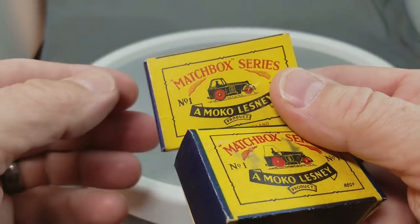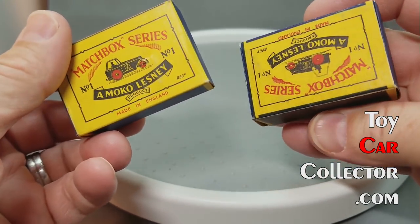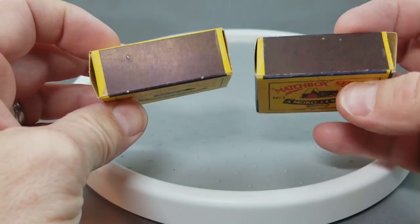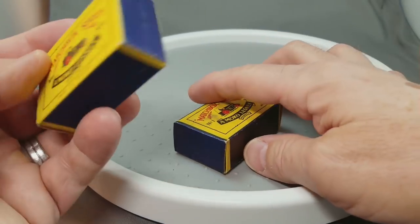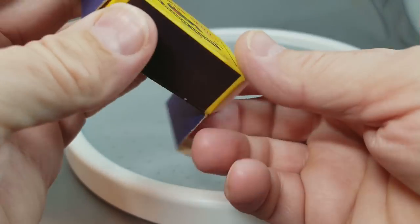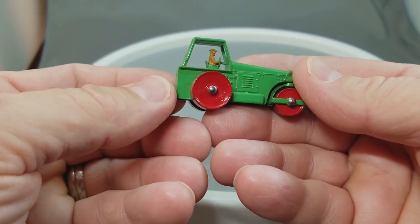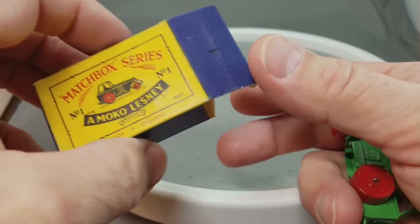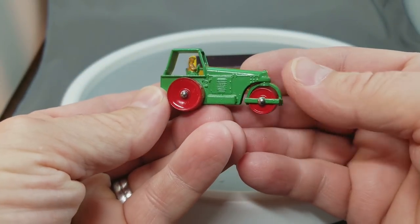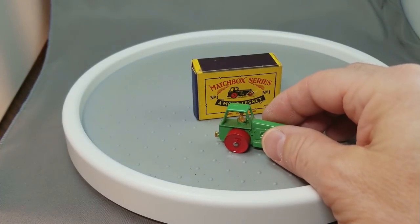I'm going to start out with the 1A Road Roller. Here are two boxes — they've got the brown stripe on top, blue on the bottom, yellow, black numbers on both sides. What I found is that I don't actually have the A-Series Road Roller at all — I think these are B-Series Road Rollers. The actual A-Series Road Roller has a full-length canopy, which goes out longer and looks quite a bit different.